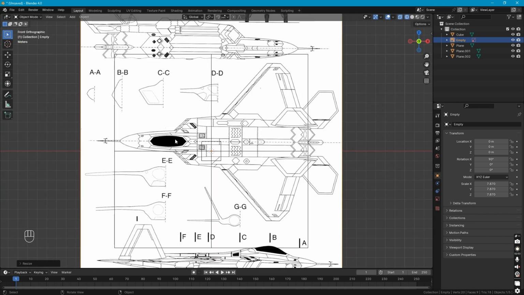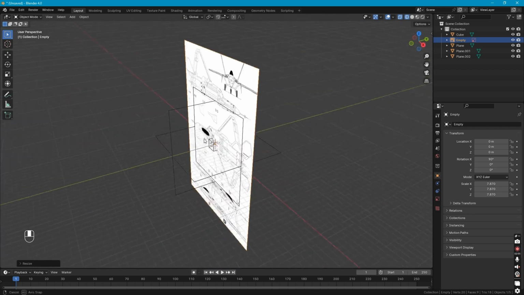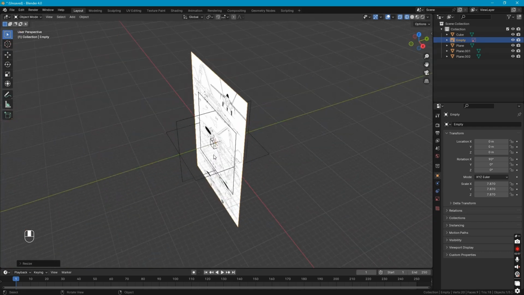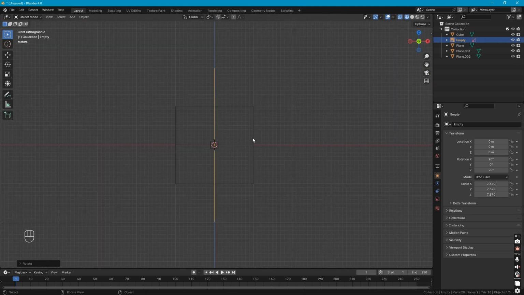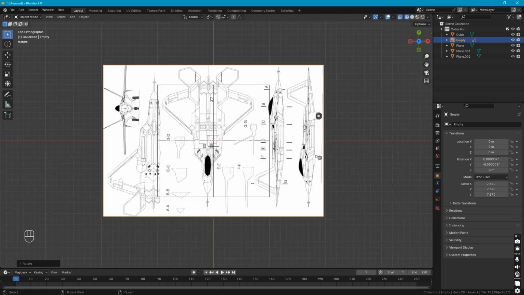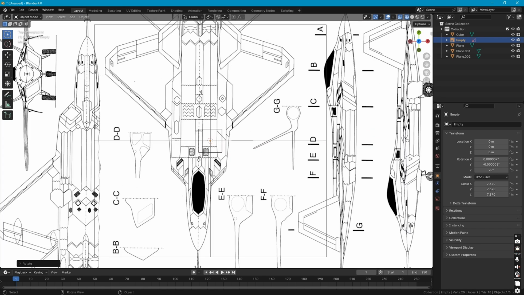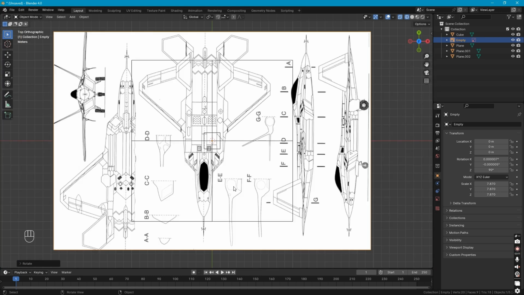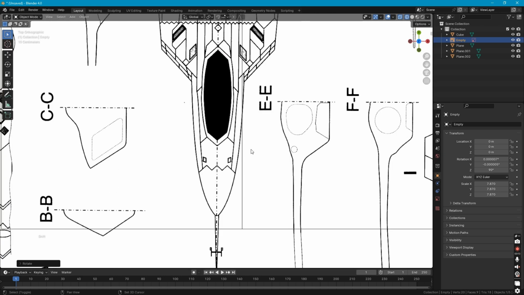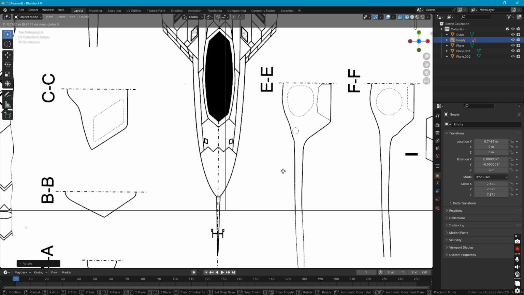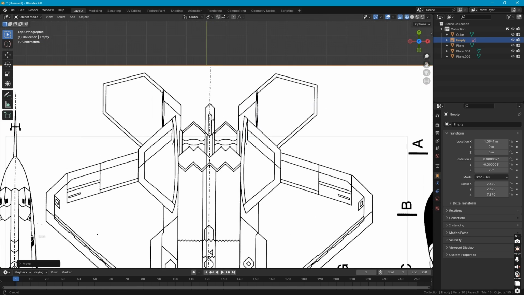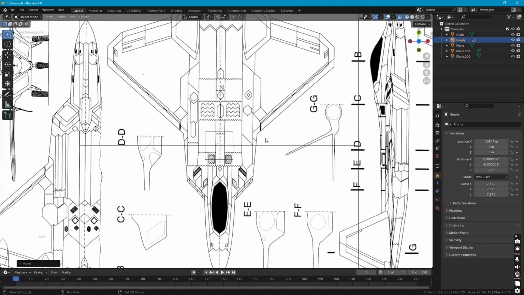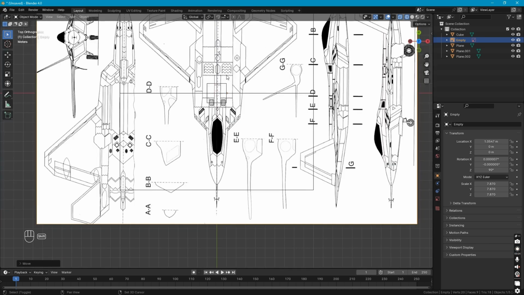What we're going to want to do is, since this is the top view, we're going to press R, Z, 90 degrees. Boom. We're going to rotate it another 90 degrees, but in the negative direction, so that we keep all of our blueprints in an easier to read light. It does not necessarily matter, but if you have writing on yours, you may want to keep it in a positive direction.